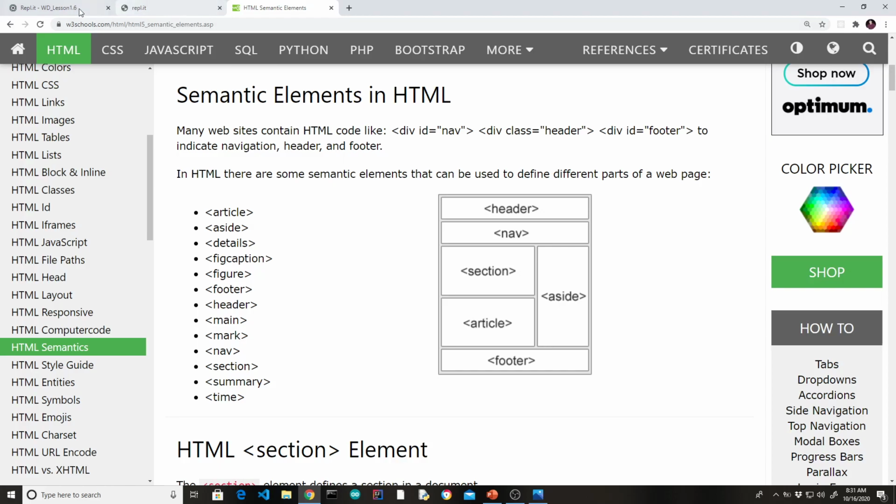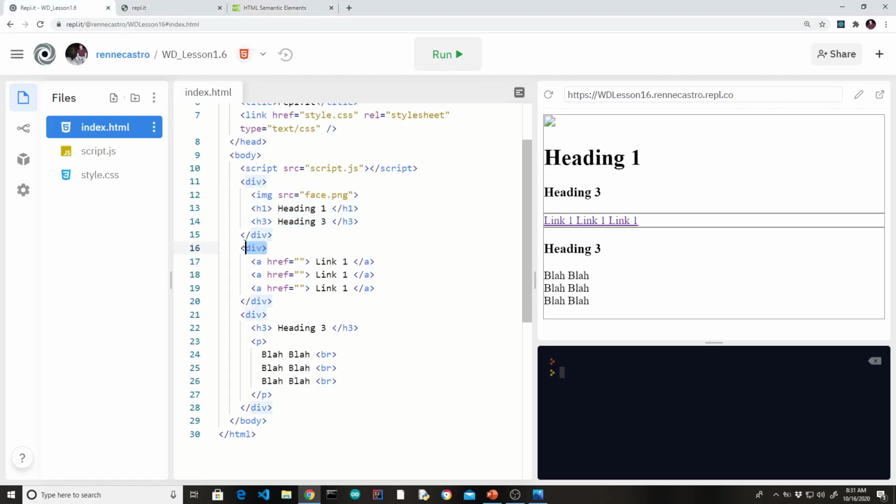So instead of creating a div and then putting a bunch of links in it, I'll actually use the semantic element called nav. Throughout this course, though, we're going to stick with the divs because that's like ground zero. If you have some older websites that don't use the semantic elements, I still want you to be able to understand that divs are the containers that we can use to create layouts.